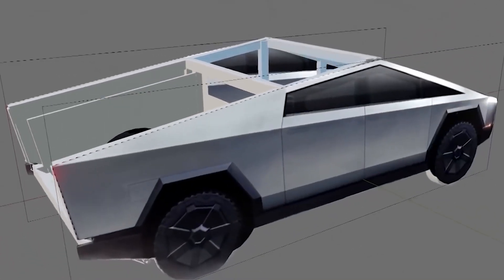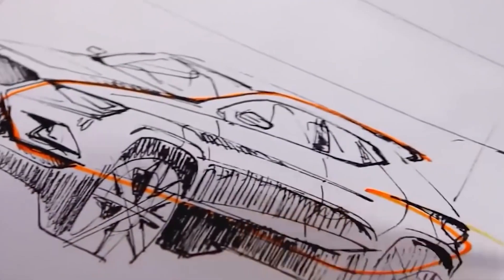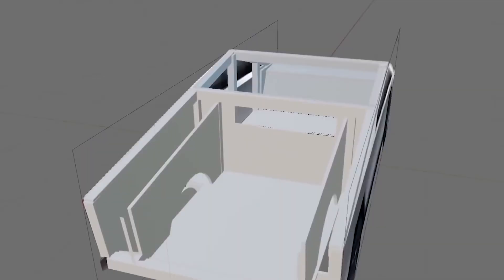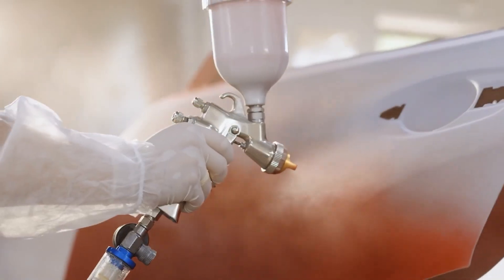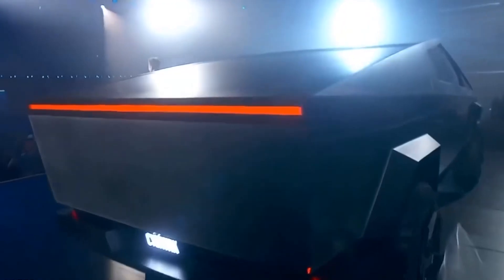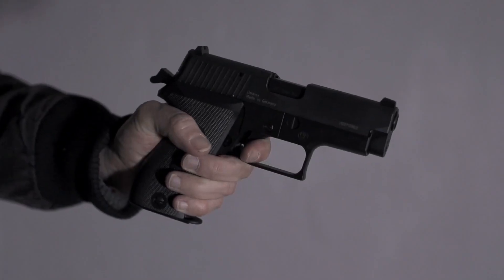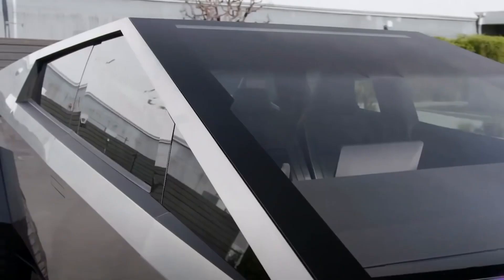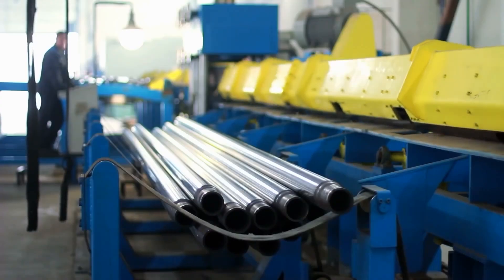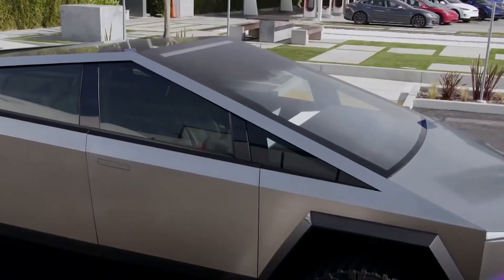The design of the Cybertruck is actually complex, with a lot of thinking put into the crafting of its body. The exterior is bulletproof and made with an ultra-hard stainless steel alloy. The designers chose to give the truck an exoskeleton frame rather than the traditional body frame of most vehicles. This choice adds several advantages, including more space for the battery pack, less time to assemble, and no need for paint. The body is made of an ultra-hard 30x cold-rolled stainless steel structural skin, so rigid that a 9mm bullet would shatter on impact. This metal is extremely difficult to mold and can't go through traditional sheet metal stamping, as it's harder than the stamp itself — it can only be formed through folding.